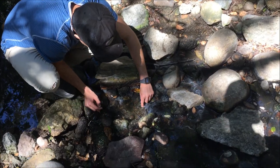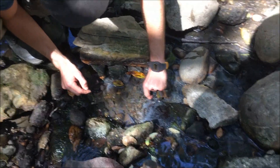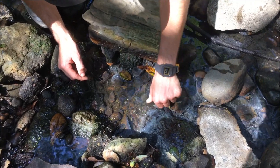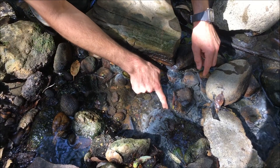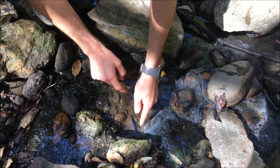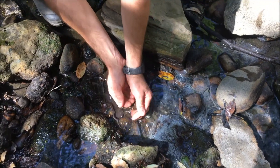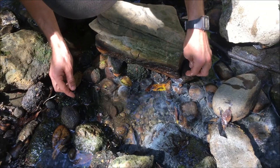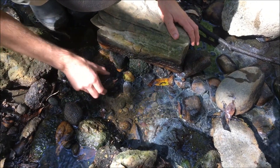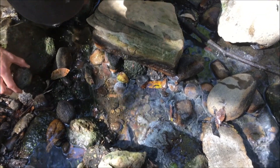We've already found one African clawed frog and just found another one — he's in there somewhere. Come on junior! These guys are quick, quicker than the non-African clawed frogs. There he is — oh nope, there he is! Do you see him jumping around? I saw him but I don't know where he went. They jump like nothing else.